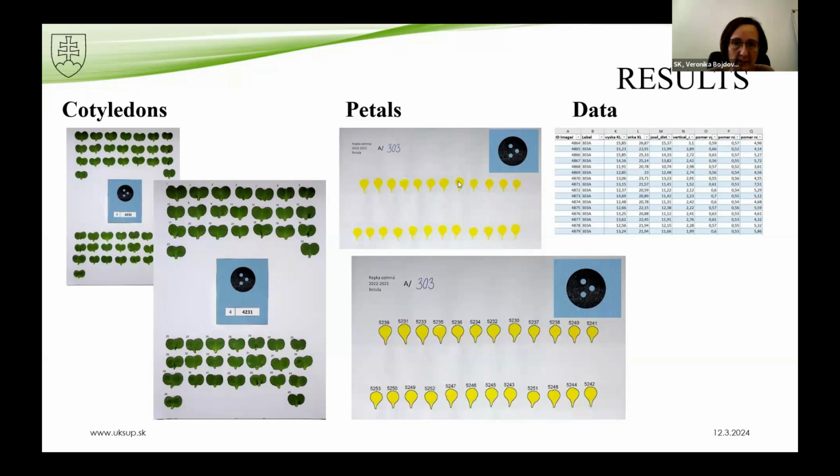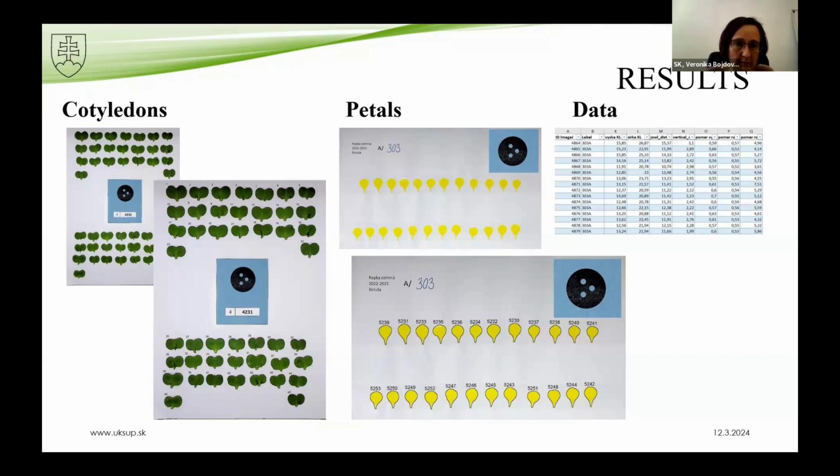Here you can see examples of scanned images before and after the image analysis processing. The resulting data we get in Excel format, and all measurements are in millimeter units. We get one file for all images. Individual petals can be identified by the variety name of the scanned image and also by the unique number on that image. That is necessary for the next step, which is checking or validating the raw data that we get from image analysis.